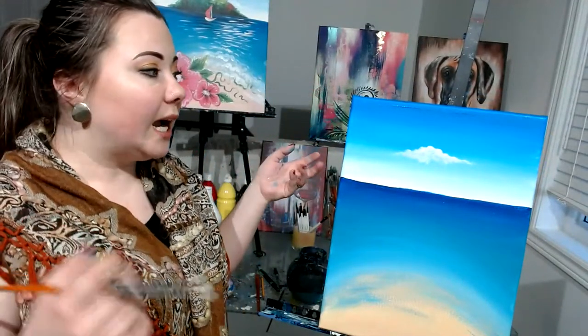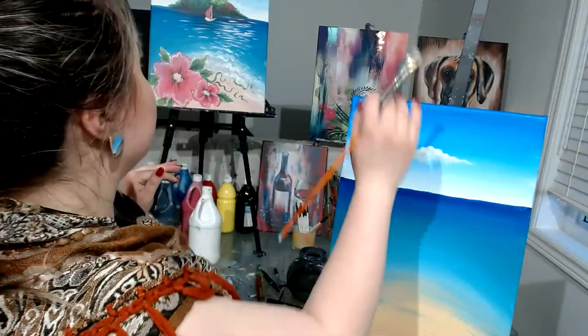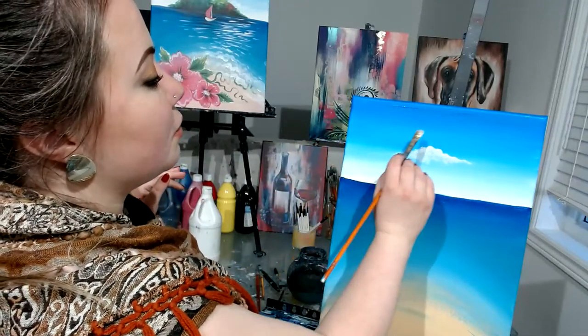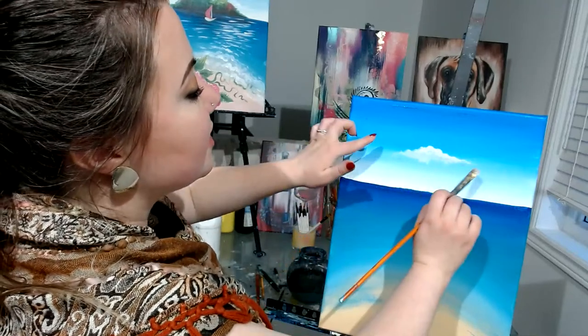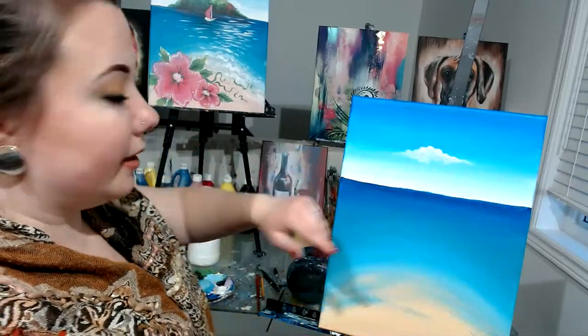So that's how I'm going to do all my clouds. Some of them are going to be more visible. Some of them are going to be less visible. And clouds are slightly tricky, so I would maybe suggest, if this is your first time doing clouds, or clouds are not the easiest thing for you personally, try them on a separate piece of paper first, or on your palette, or on a paper towel. You don't have to go right on a canvas with this. And I usually start in the middle. I make the taller middle, and then I make waves towards the sides to have a nice end, and then I just fluff up the bottom, but in somewhat straight line.